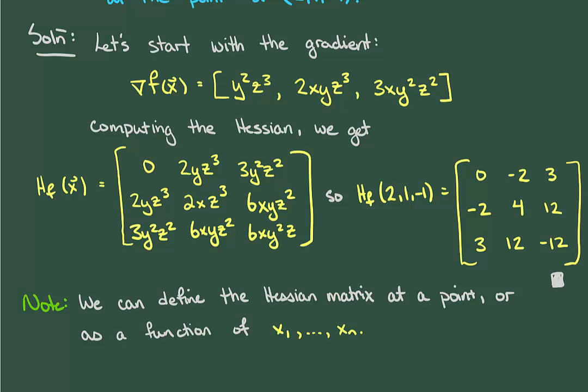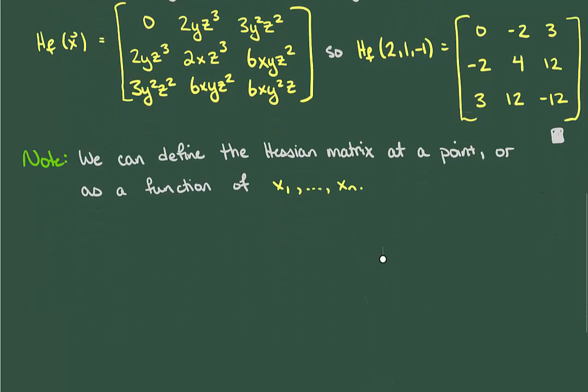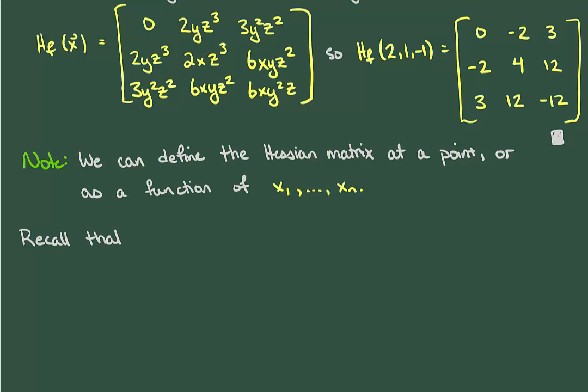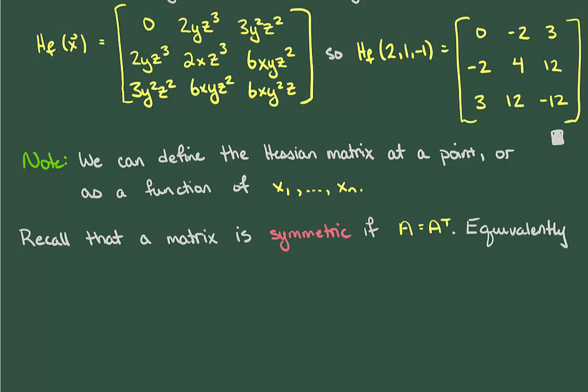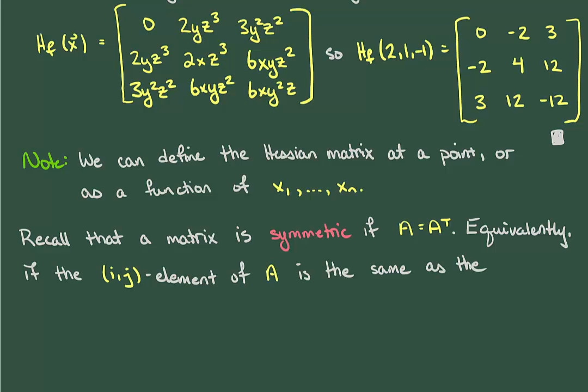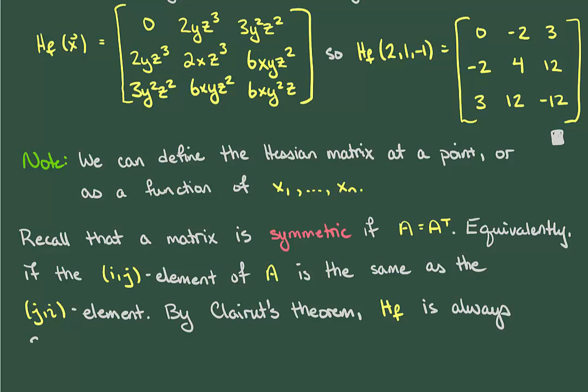Moreover, you may have noticed that the Hessian appears to have a lot of patterns or symmetry in it. And indeed, a matrix is said to be symmetric if it is equal to its own transpose. This is equivalent to saying that the ij entry of the matrix is the same as the ji entry, so we can switch around the rows and columns and get the same thing. Well, Clairaut's theorem tells us that switching the order of the differentiation shouldn't matter, and in the Hessian matrix that's the same thing as changing the rows and the columns. Hence, the Hessian matrix is always symmetric.